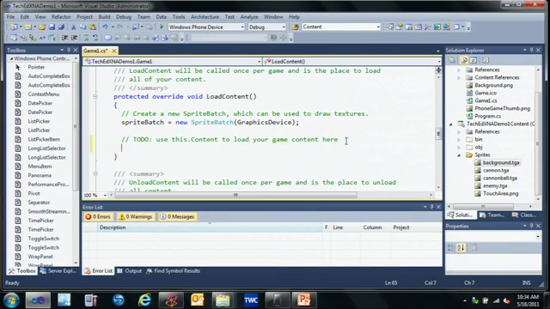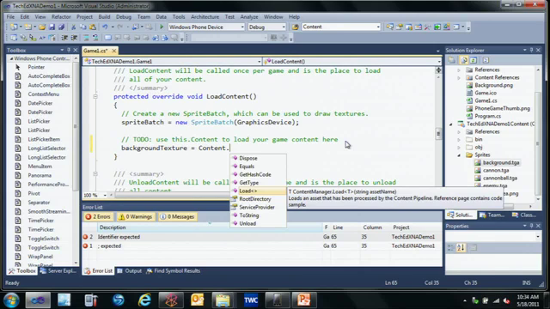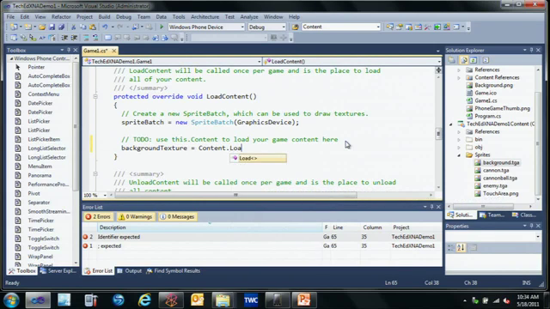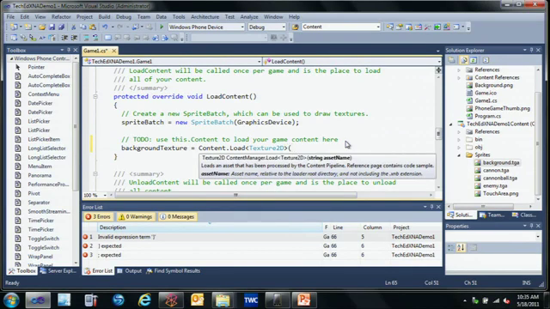So now we need to load content. We have the background texture, and we have that content manager, the content object, which is a ContentManager type. It just exists off the game object. And we have a Load<T>. So we're going to load a Texture2D, and then we find it. Remember, I added that content to my content project, so it's in the sprites folder. So we'll say sprites, and then background, because that's the asset name.